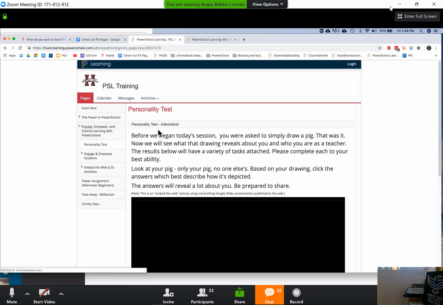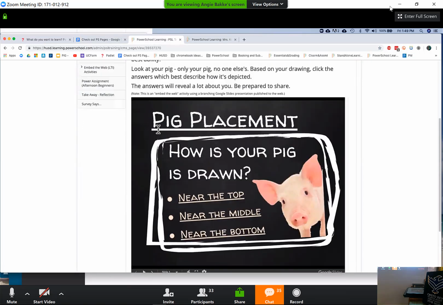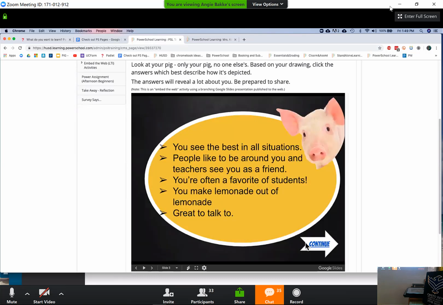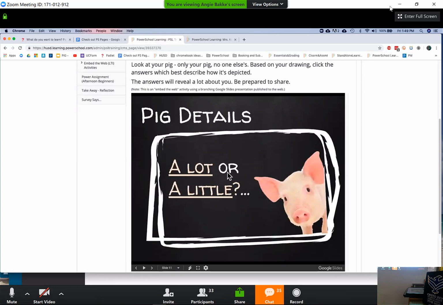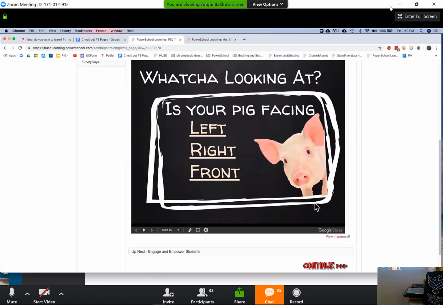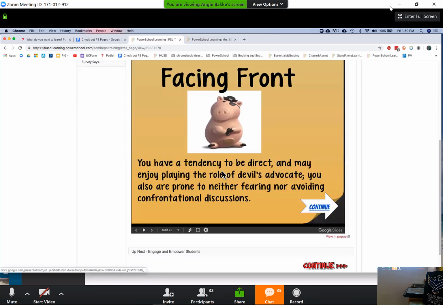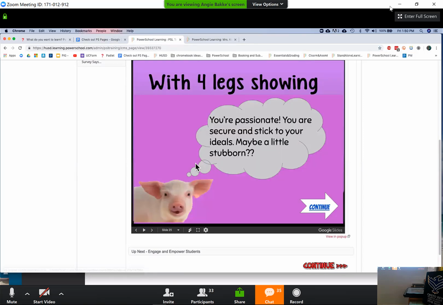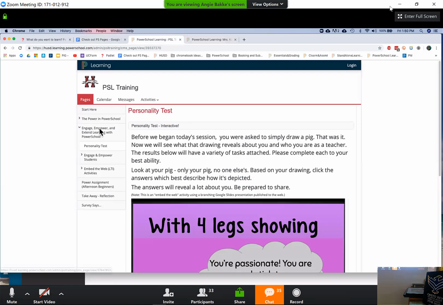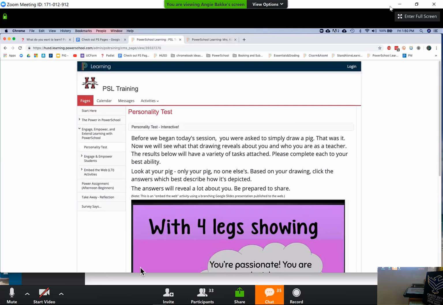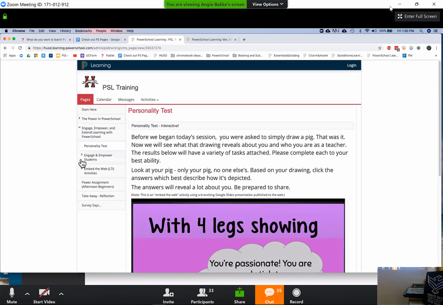But I want to show you this. This school uses Google, and they embed a Google slideshow that's interactive that the kids can interact with without leaving this page. So they don't have to go out of our classroom and go to another website and open up another window. And now they're really, instead of being on the assignment that I gave them, they're actually off on Instagram looking to see what Kylie Jenner's wearing. So this keeps them inside right here. Okay, and since I've used this with Google, I can see where they are in the scheme of things. So that's one of the things that you can do.